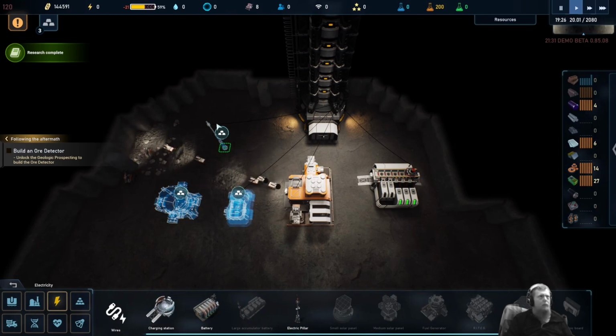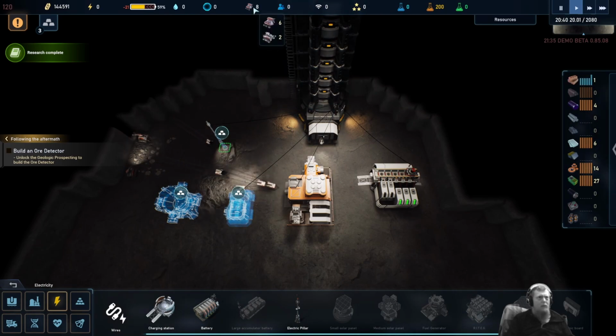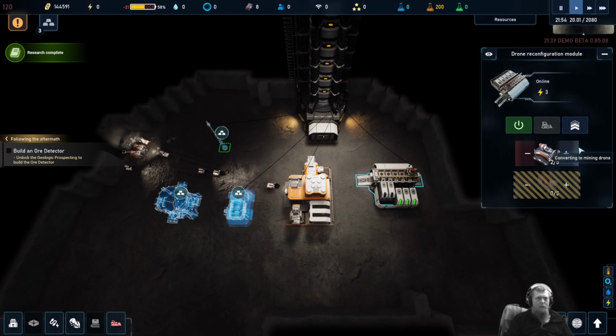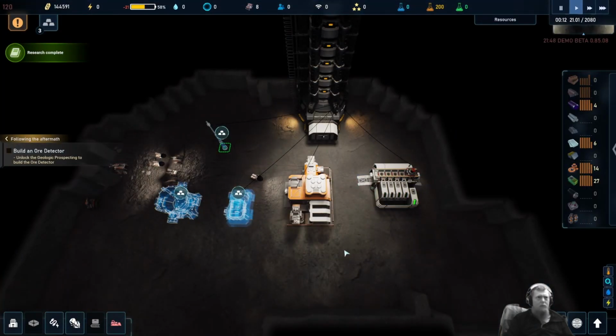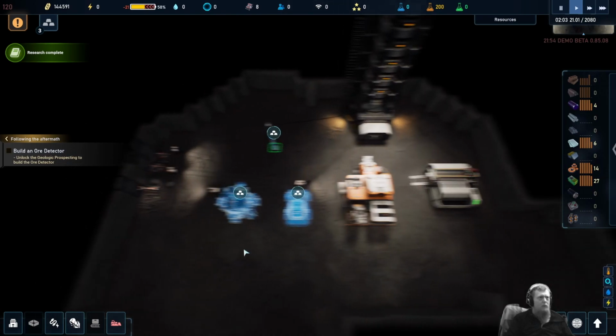How many drones have we actually got? And how do we build more? I think we've got 8. Yeah, so if we put 4 on that, we'll have 4 for construction then and 4 mining. Oh, so that does not shut down. Escape is not consistent in closing windows, which it normally should be.